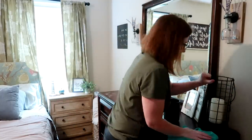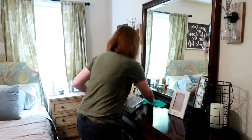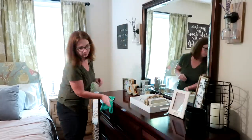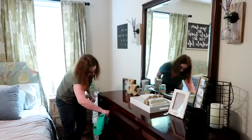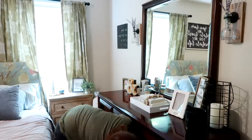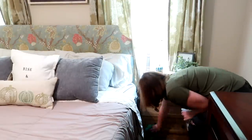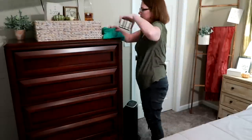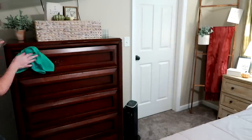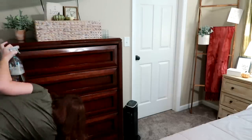Especially when I just notice it. A couple times a week I like to come in here with some wood cleaner and clean off this dark furniture in the bedroom. I think the furniture is gorgeous. It just drives me crazy because you can see the dog hair, the cat hair, the dust. It magnifies how dusty it gets because of the dark wood. But I just come in here with some of the wood cleaner and polish it up. It takes not long at all, maybe 10, 20 minutes to tidy up my bedroom. That way I can come in here and work at my desk without having to worry about the mess around.